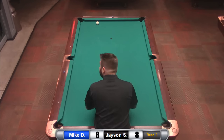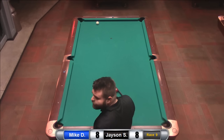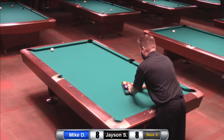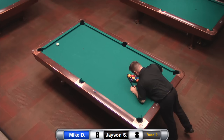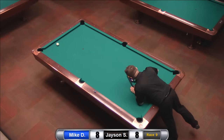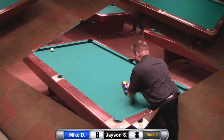11.75. Jayson Shaw just bumps into Mike Dechaine's break cue and it hits the floor. Oh, Jesus. And that's what they're upset about. That's what Mike's upset about. Uh-oh. Words transpired. It's a mistake. I didn't exactly see what happened, but accidents happen.